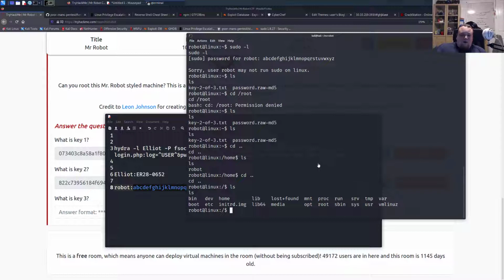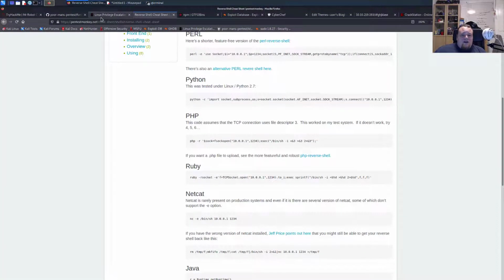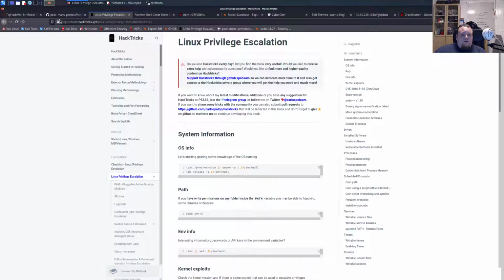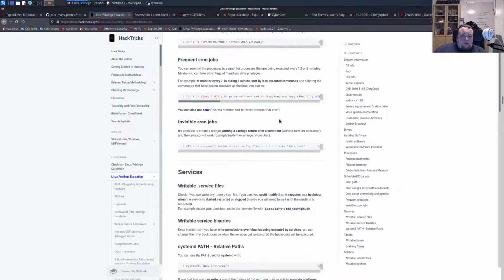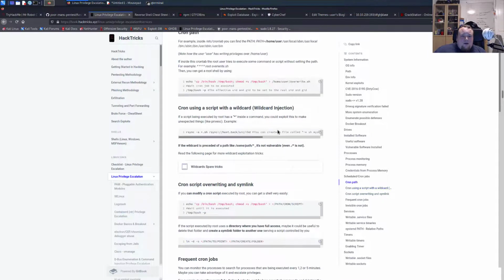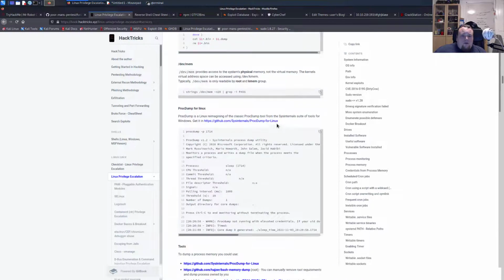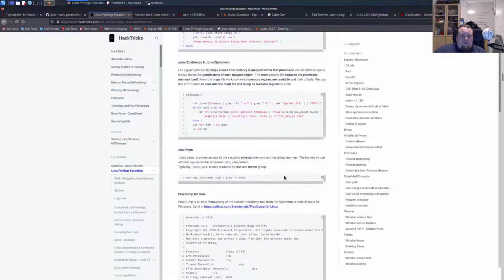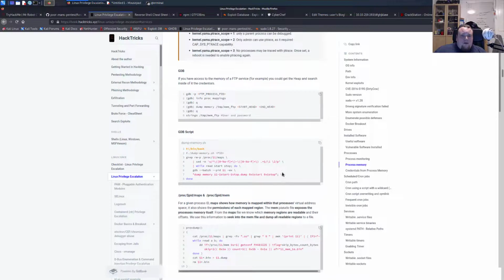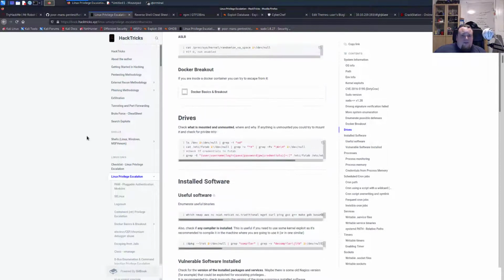So what I'm gonna do now is basically run a command where I can find all the files with the SUID set. Let me see if I have it on this one. It's a standard search where you list all the files that you can execute and use for privilege escalation.